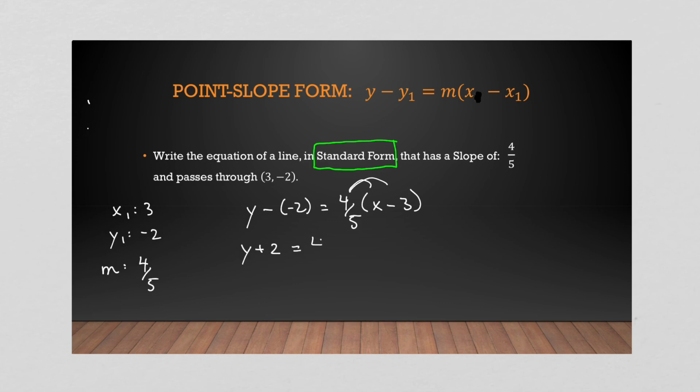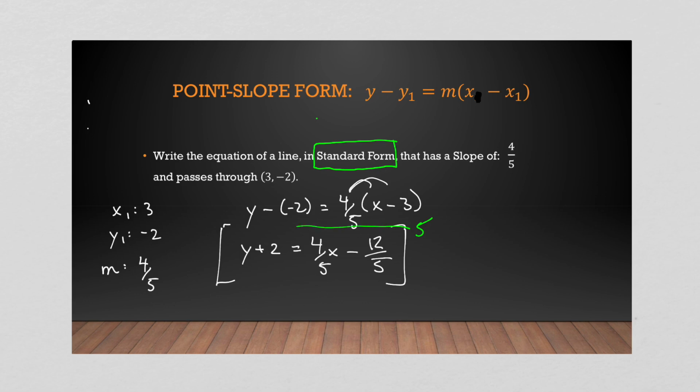So now we have 4/5x minus 12/5. And now we're going into standard form. So a few things to do here. You can look at this a number of different ways. You're going to have to rearrange so you have the x and the y together, but we also don't want fractions. And if you look at this entire statement, and this will just get rid of the fractions early for you, what's the lowest common denominator? A 5. So multiply everything by 5.